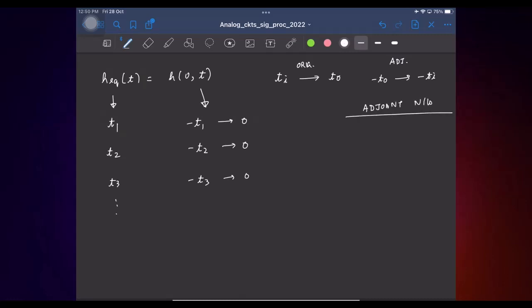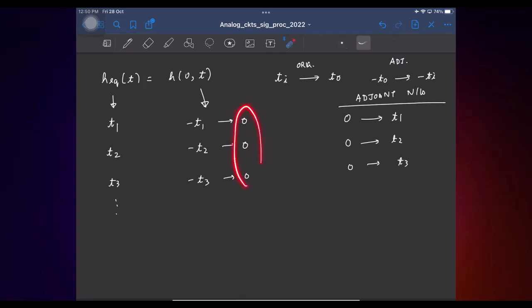Okay. So let's say for this value, what is the time at which I should apply the impulse? I should apply at 0, observe at, for the second experiment, T2. That's fine. This time is negated and put here. This time is negated and put here. That's all, right? So now, what is the thing that we should do to get this impulse response?